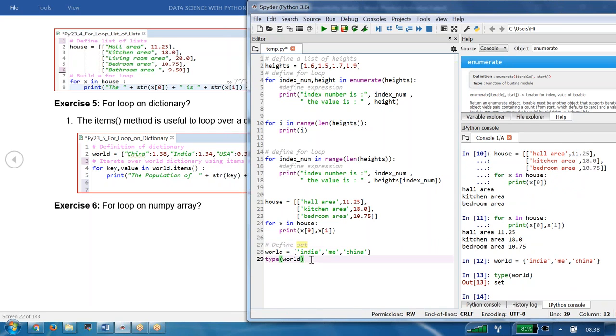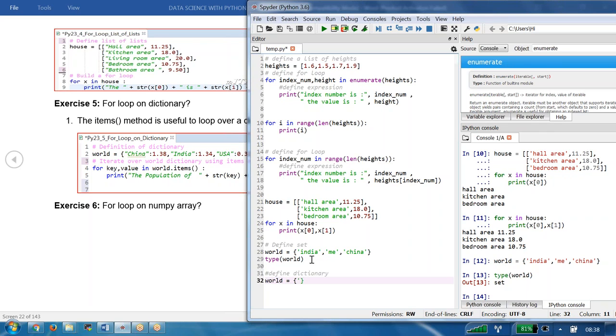Now let us say I am trying to define a dictionary now. My main goal is that one, right? Define dictionary. So we are trying to define world. Whenever we are defining the dictionary, in that case also we use the curly brackets only. However, internally the values are not plain values. They are key and value pairs. That is the difference.